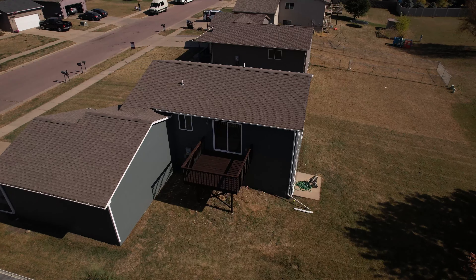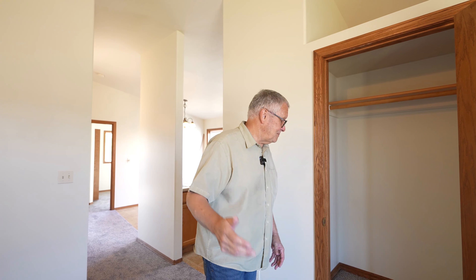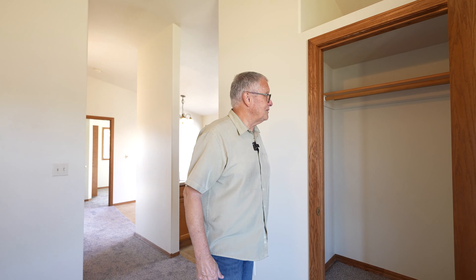We've got a nice open living room with vaulted ceilings. Entry closet is right here, so you've got a place to put your guests' coats. New carpet, new paint. Lighting fixtures have been updated. Beautiful entry closet — they even carpeted all the way up here, so you can put your shoes there.